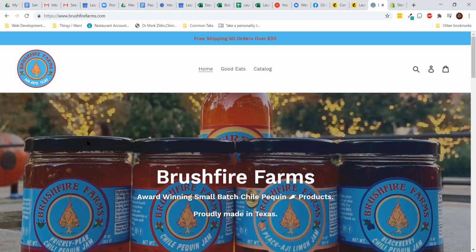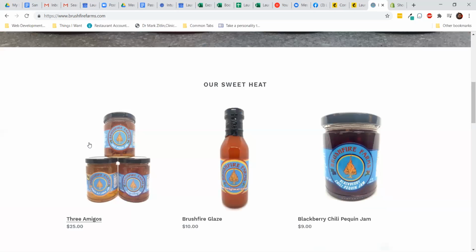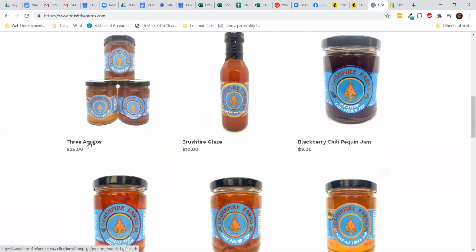Right? Even if it's not all jam? Well, I'm looking at jam right now. Fair. Yeah. So if I scroll down. If it's going to be more than jam, then list those things. Jams, glazes, whatever, right? Salsas, preserves. I don't know. But listing only the core ingredient or flavor profile, unless it's a thing that is very obviously always going to be a certain kind of product, you need to tell me what it is you're selling.